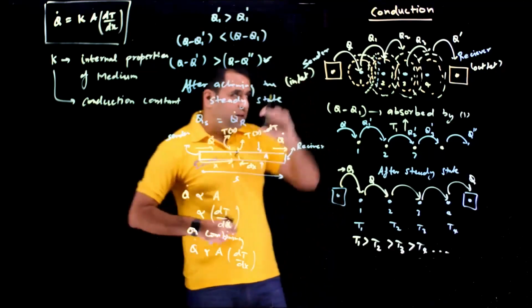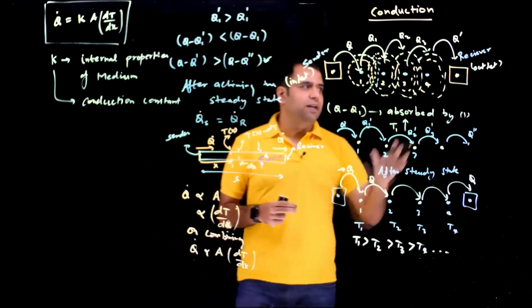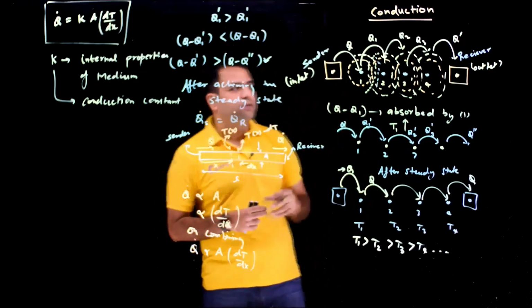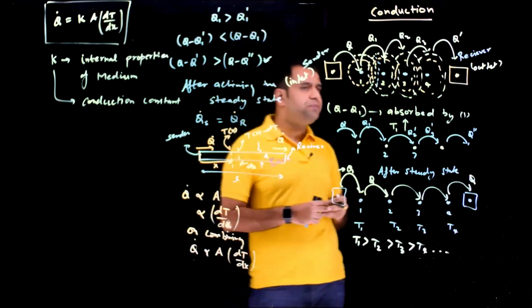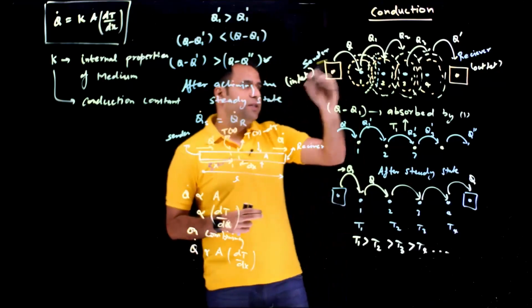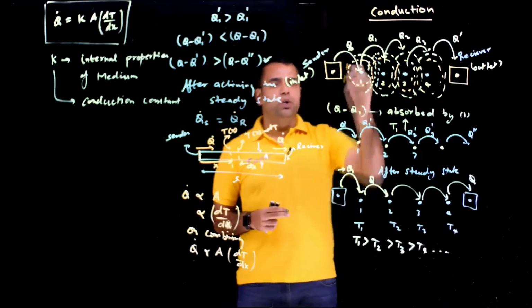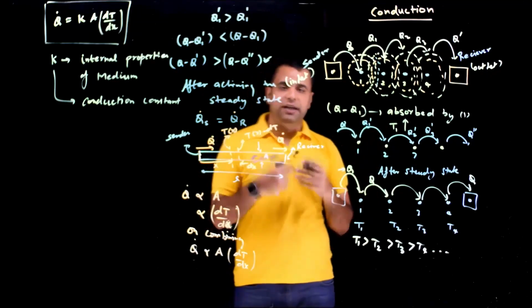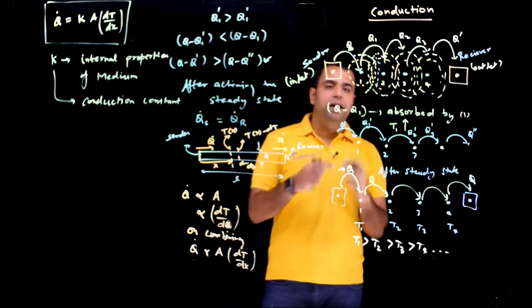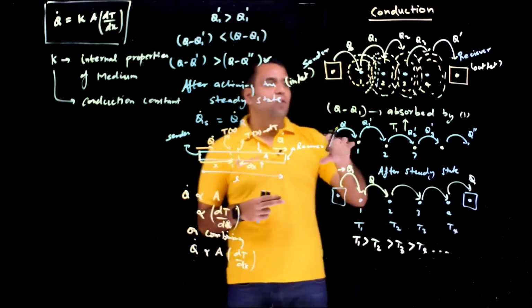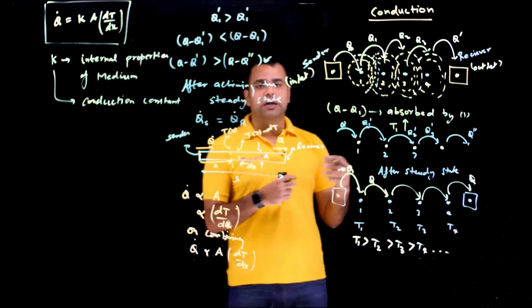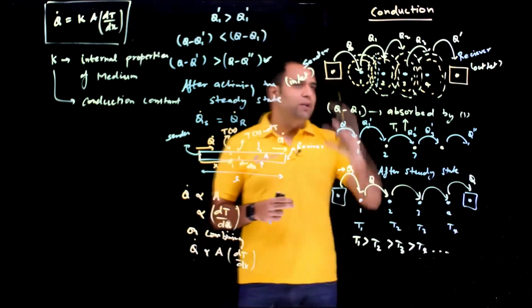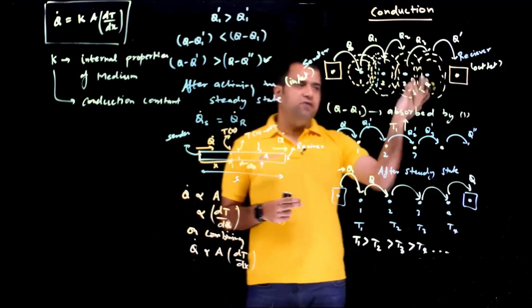So, one more time we want to summarize this thing. We were having the sender and the receiver, and the particles were there. And this was before the steady state. Since the sender was in contact with particle 1, it provided the Q heat. When the one particle takes the Q heat inside, it vibrates more, because the vibration or kinetic energy of the particles is proportional to the energy they receive. So when they vibrate more, it will start influencing particle 2.